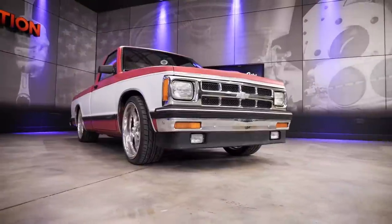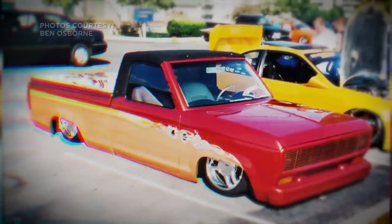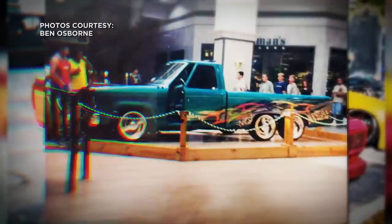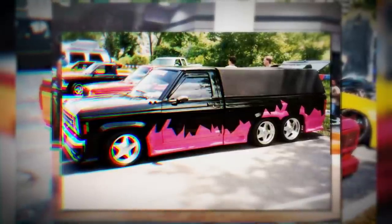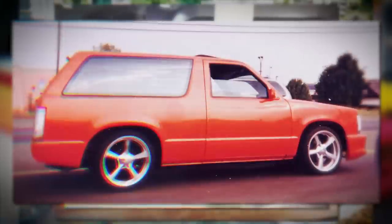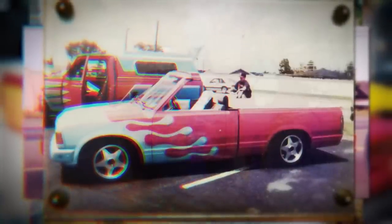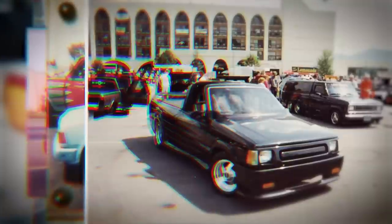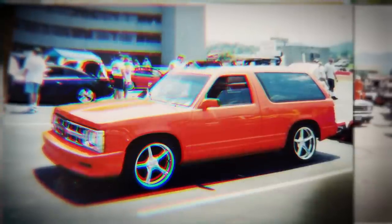Mini trucks started in the 50s, but primarily in North America we started seeing them in the 70s. The gas crisis really drove a demand for a more fuel-efficient vehicle. Parking spaces were becoming smaller. Of course, people have been customizing vehicles since vehicles existed, and a community sort of developed around mini trucks and customizing them. With mini trucks being produced and imported or produced domestically, it wasn't long before people wanted an entry-level way to customize their vehicle, and the mini truck is a perfect platform.